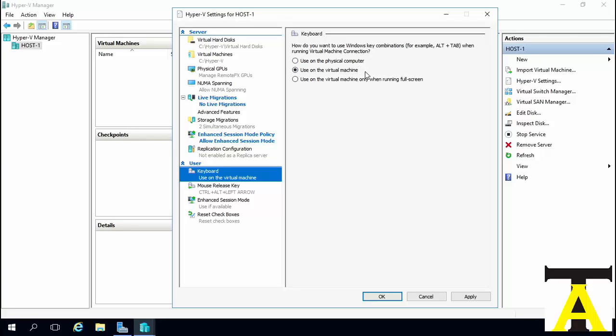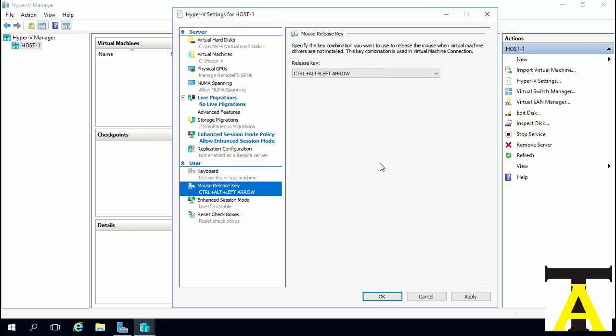It defaults to saying, if I'm in a virtual machine connection, then let's have the keystroke represent what I'm trying to do on the virtual machine. Or you can say, no, go back and use the physical computer. Or you could say, use the virtual machine, but only if I'm running in full screen. If I'm just in a window, then go back and use it on the host computer.